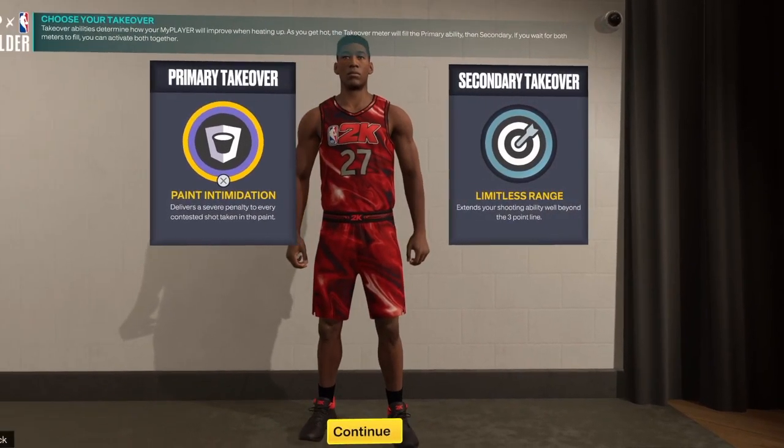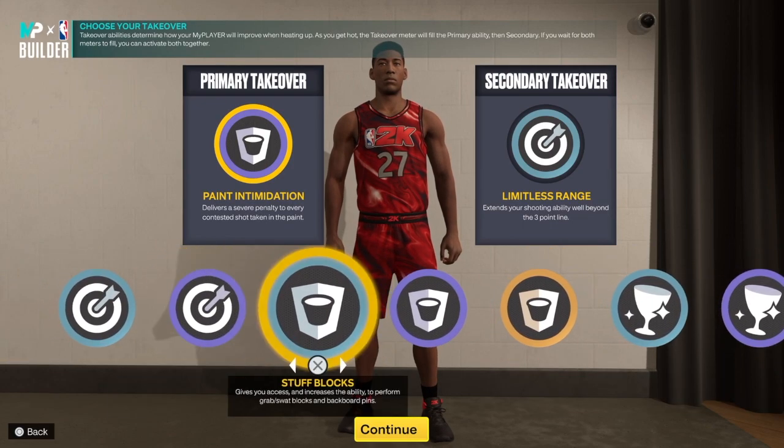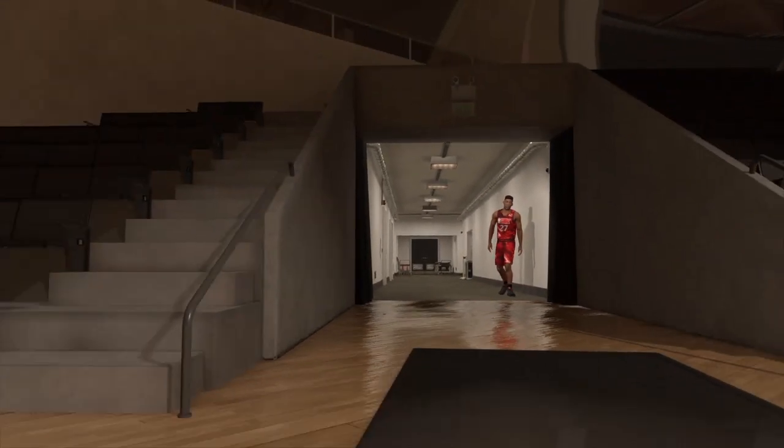Now, let's get to the takeover. So, we have sharp shooting, rim protector, and rebounder. You can choose what you want to choose. That's totally up to you. Are you ready? Because guess what? I do not clickbait. Here we go.